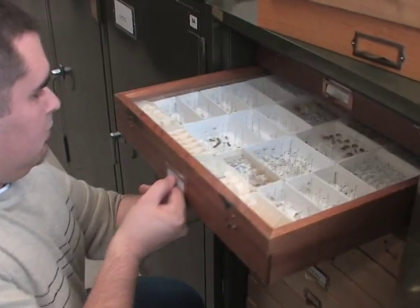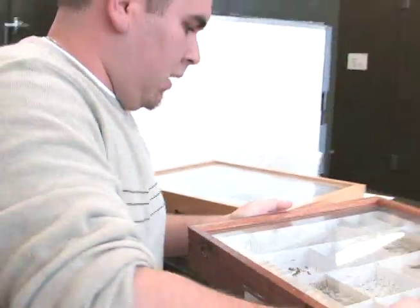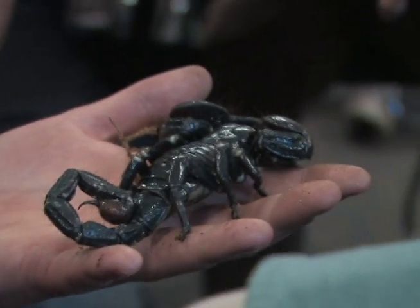A quarter million specimens make up the Colorado Plateau Museum of Arthropod Biodiversity, housed at NAU. And this traveling arthropod show helps promote an appreciation and knowledge of biodiversity. If we don't teach our students about the importance of biodiversity and what biodiversity offers for a healthy planet, then we have no possibility of really having a meaningful biodiversity conservation program. Education can help people understand the vital roles of these arthropods, says Delph.